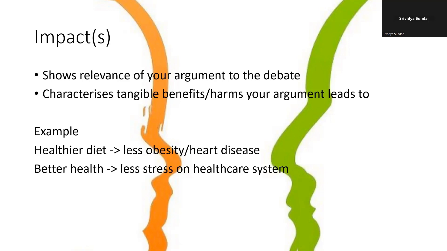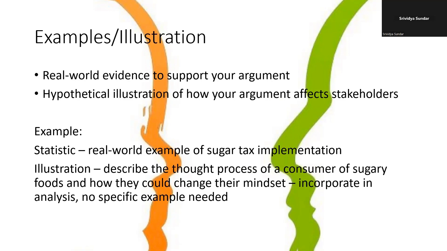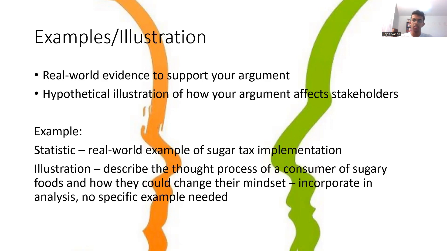Student: On the illustrations part — is it okay if we use a scenario which is not exactly what it's talking about, but something similar? Like a salt tax that's been implemented in some countries, and we use its impacts as something to do with the sugar tax when illustrating? Instructor: You definitely can, because most of it is about intuition. If you're able to show the judge that this is a very intuitive argument that should be believed, then it's fine. But of course, the further you stray from the actual motion, the less relevant your examples become and the less believable they are that they'll also apply in this specific scenario. You're going to have a stronger example if it's more relevant to the motion.